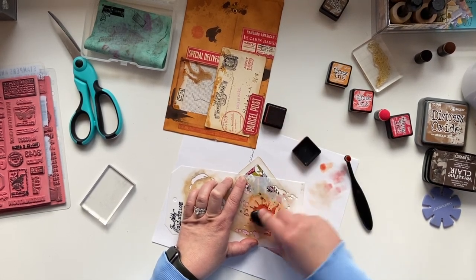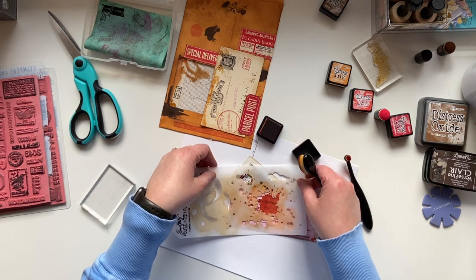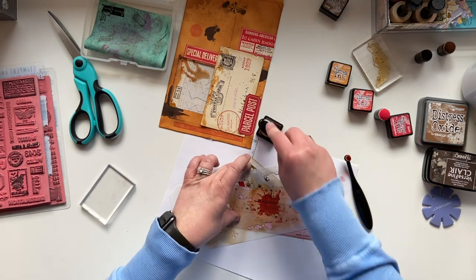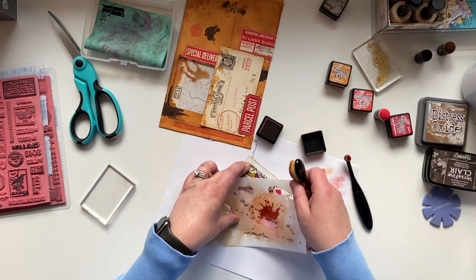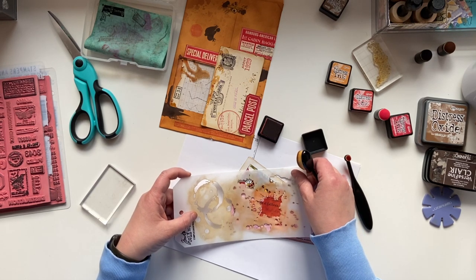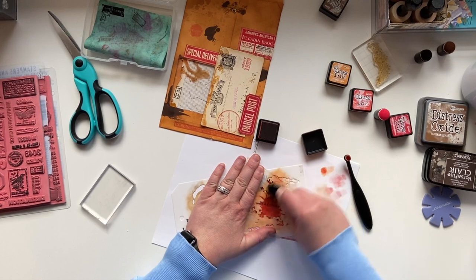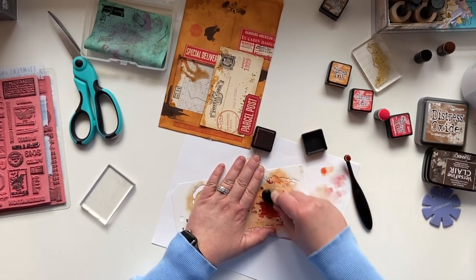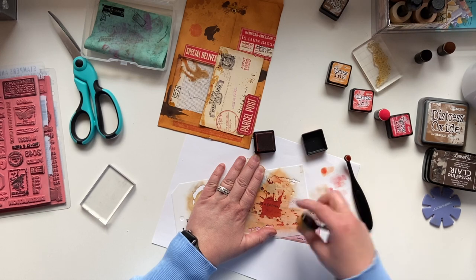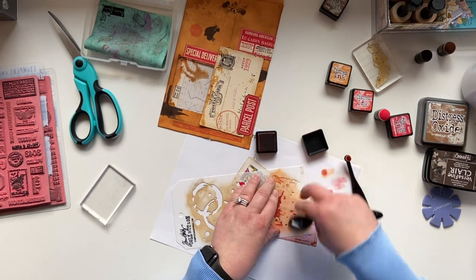I'm no forensic scientist, but the big blob seems like it would be the darkest... Oh no! Come back! I gotta line that back up. There we go. Seriously, hold it together. All right. Trying to keep them together is not going well. There we go. What I was trying to say is that I want to concentrate the most color on the big splotch, then working my way out, it can be less and less. That's what I was trying to say.